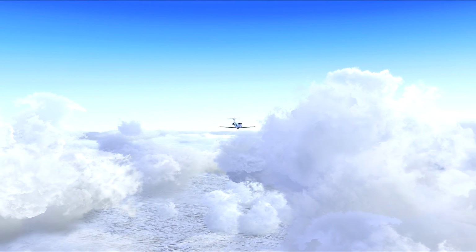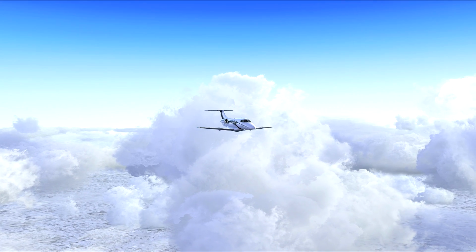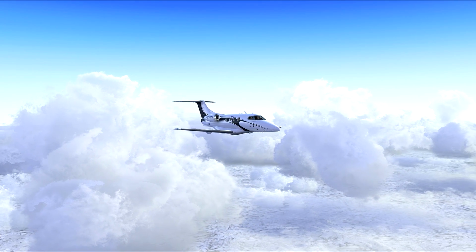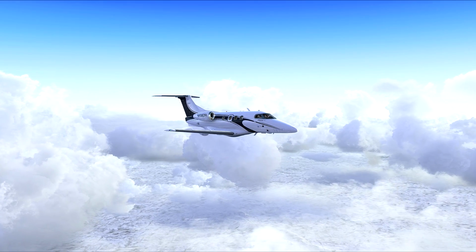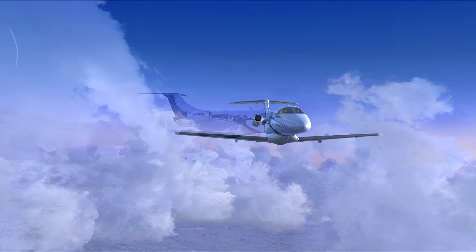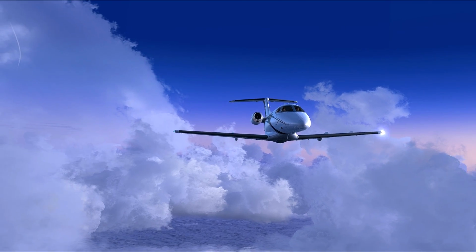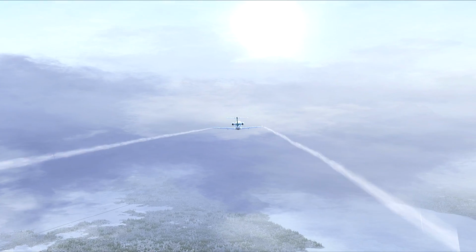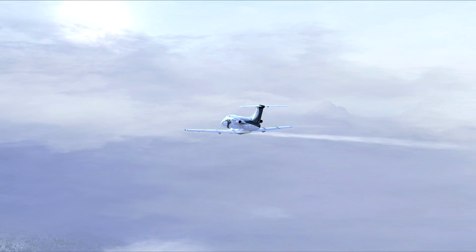Another issue is the Garmin G1000 is not as functional or as accurate as you might like it to be. It will definitely get you where you need to go, and it will fly approaches, less the STARs. And the other thing is the documentation, and this is just kind of typical for Coronado it seems, but it's pretty minimal. So you're going to get some checklists and some pictures and maybe a few pointers, but it's not very thorough documentation. So you're going to have to do some research and try to figure out what some of the procedures are. So those are the pros and the cons.